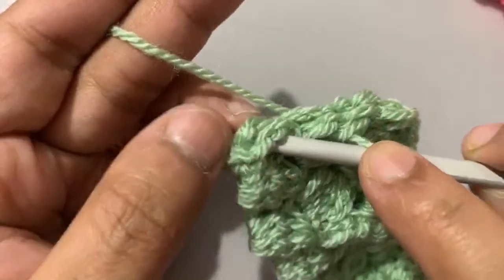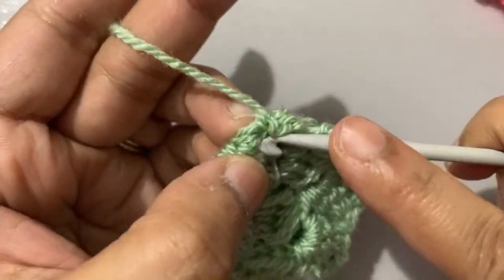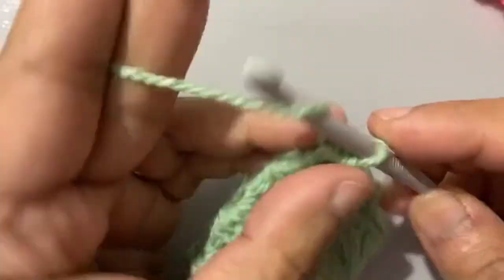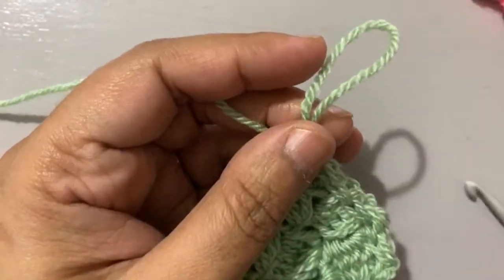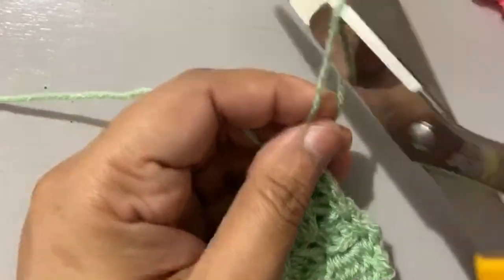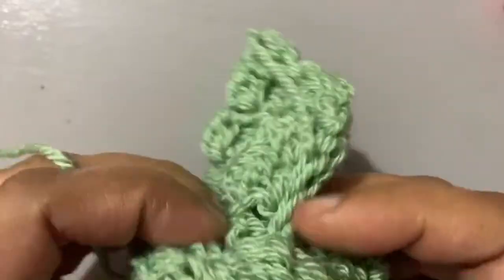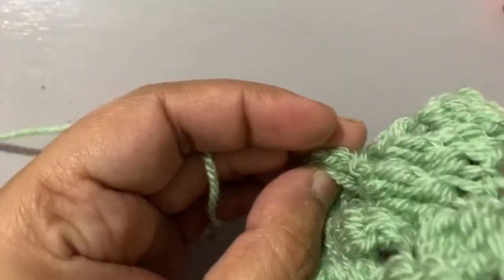And don't worry if the stitches are showing, because this is the back side of your mobile phone pouch, so you're going to turn the work around and it won't show. So just chain one and finish the work. Okay, so I'm just going to cut the yarn strand here, and now I'm just going to turn my work around like this.